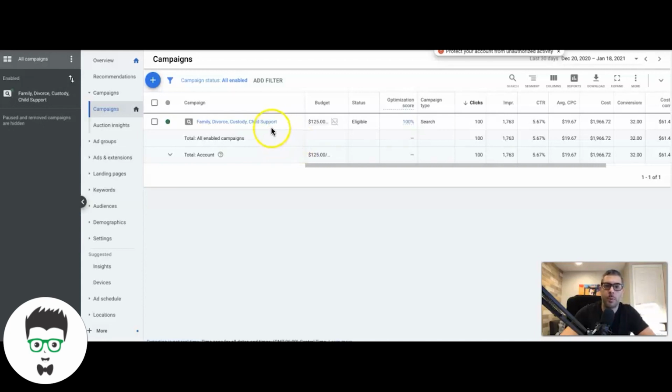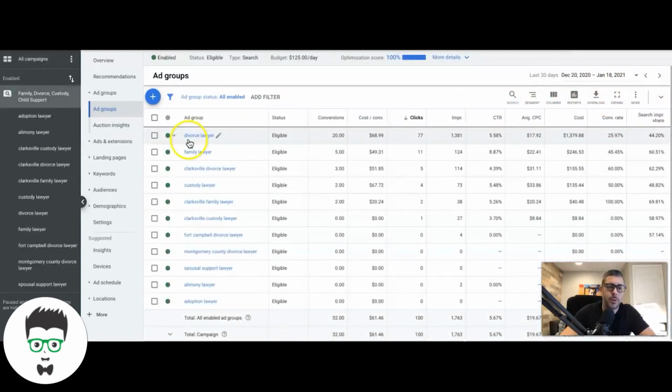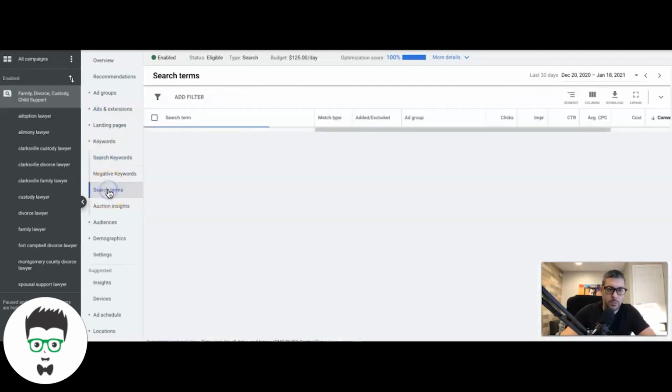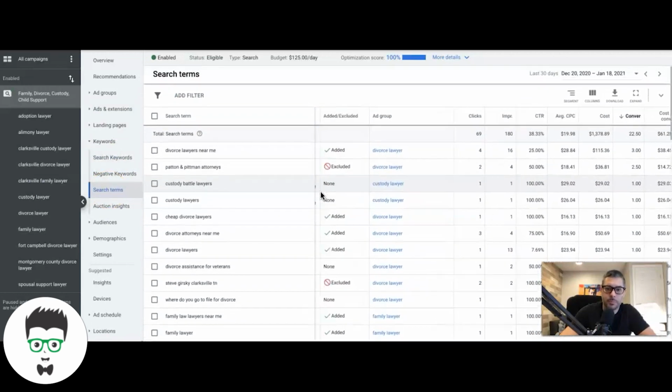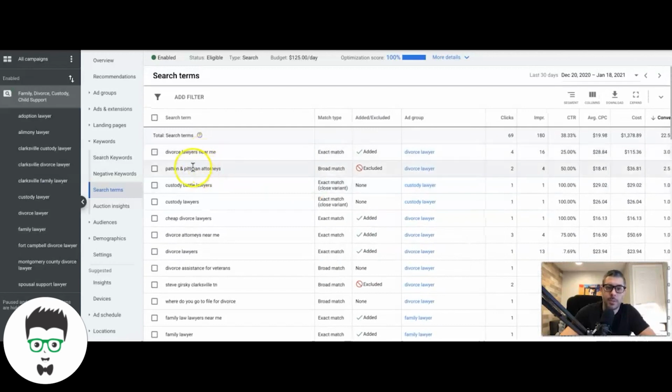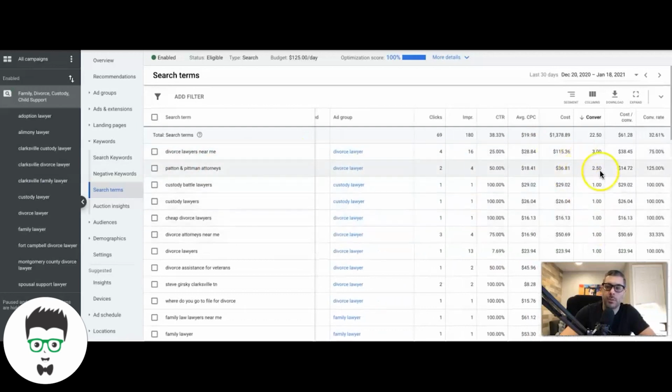All right, so let's do number one first, which is using campaign data. So we'll come in here, last 30 days. You want to have a nice data subset time frame. You can do every 7 days, but it's better to do every 30 to get a bigger list. So you're going to go into keywords, search terms. Now we're looking at our search terms report. These are all the search terms that were typed into Google that triggered one of our ads, and then either converted into a lead or not.